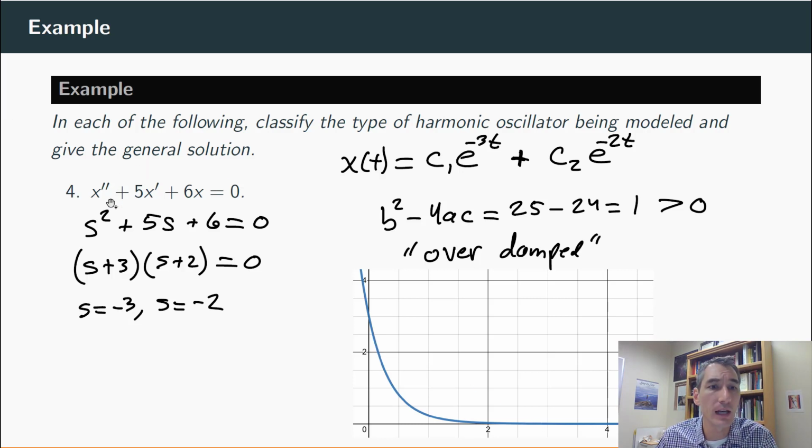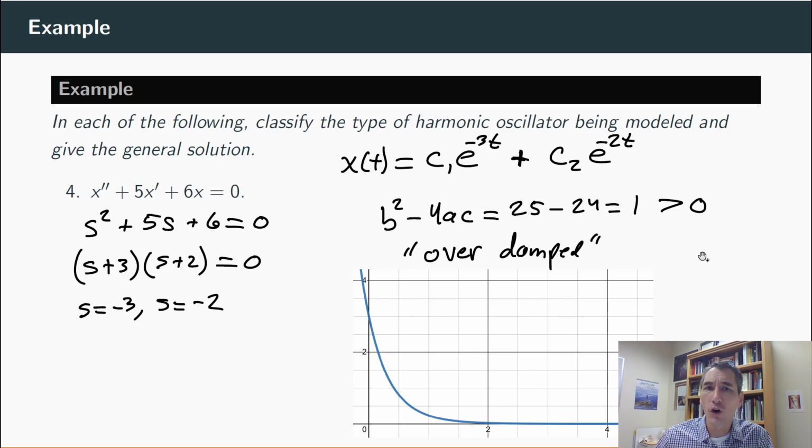The way you solve it again is you take your homogeneous differential equation, you write the characteristic equation. In this case, we can factor it into two roots, two real roots, -3 and -2. And so our general solution is c1 e to the -3t plus c2 e to the -2t. And that b squared minus 4ac term is positive in this case, so that's overdamped. We got lots of friction, and so that spring only just drags itself back to 0. It doesn't have any bounce to it at all.